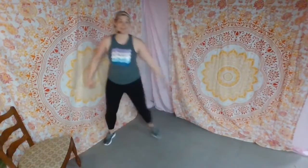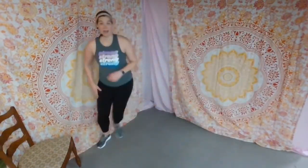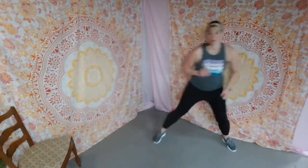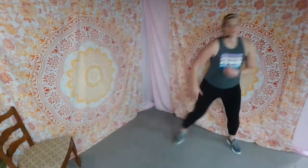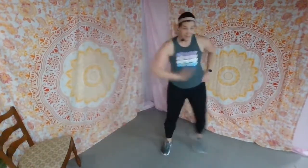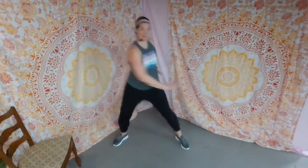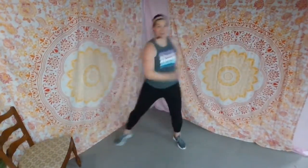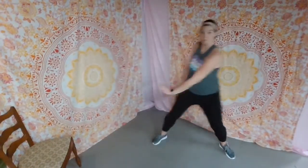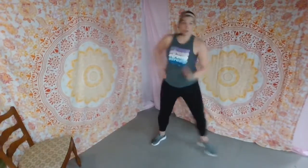Two steps to the side, two steps to the side. If you have the room to really step out and move, now's the time to do it. The wider step you take, the more you're going to feel your heart rate go up. Now with these two steps, we're going to push down and across the body — push and push, come back. Turn and turn. Draw navel to spine. Two steps with a turn.